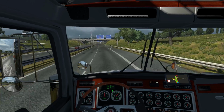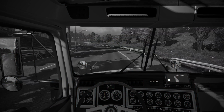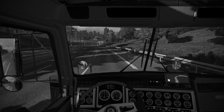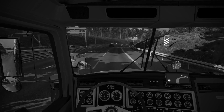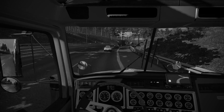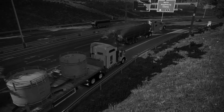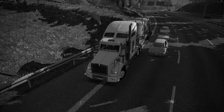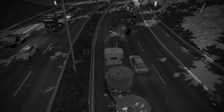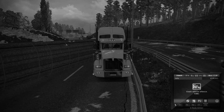What I'll put up on the screen right about now is what I came across when I was doing this test recording. I had literally just started recording, not even 5 minutes into it, getting on the highway running a load, and I come across this Peterbilt 387. It was a modded truck, so it makes sense why it was bugging out, but it had hydraulics in the middle of the road. It was just bouncing up and down and causing this massive traffic jam. It was a really strange thing going on. So I ended up having to back up, trying to get around it. By the time I spent all this time backing up, trying to get around to the left of it instead of the right, when I looked back forward, the thing was sticking straight up in the air, it had bounced so far. I ended up having to ram my way through and get back on the road.